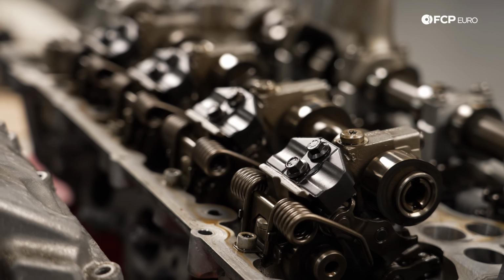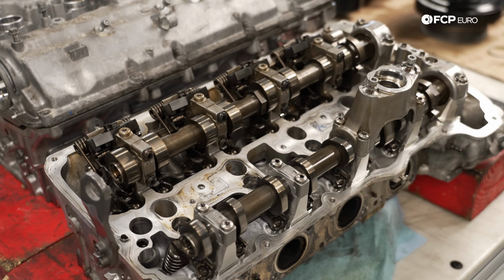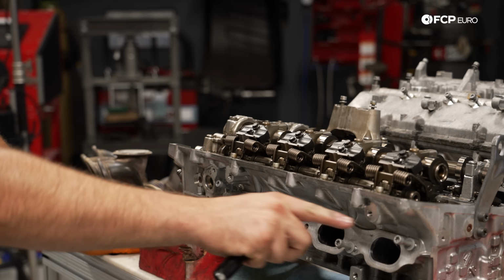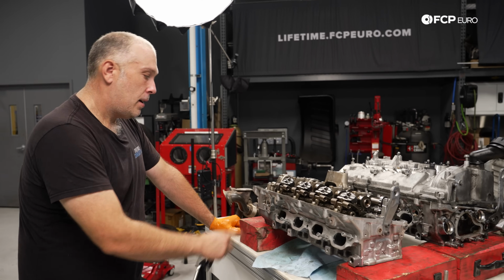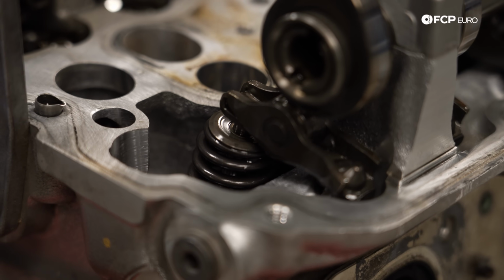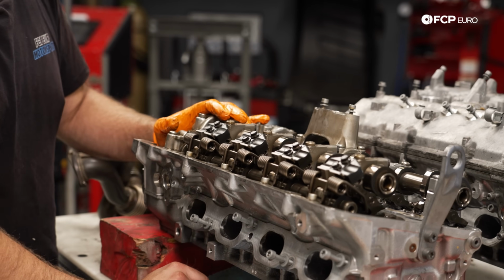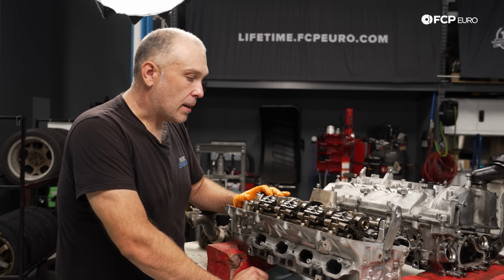But this is generation 3 Valvetronic. The thing that kind of stinks here on these engines is your Valvetronic actuator sits on the outside, intake manifolds here. I couldn't even see this from underneath or barely up top. So that Valvetronic motor is for our eccentric camshaft right here, or eccentric shaft rather. This changes the intake lift of the intake cam, and Valvetronic basically controls everything from idle all the way up to full RPM and everything in between.